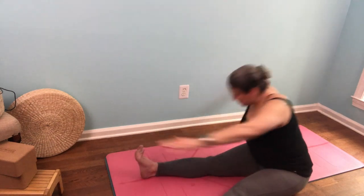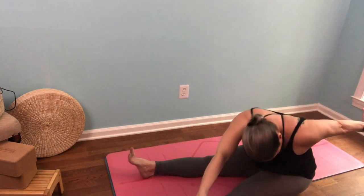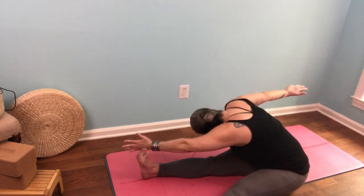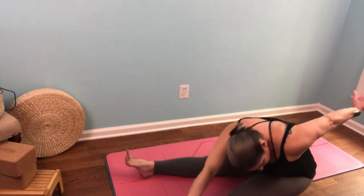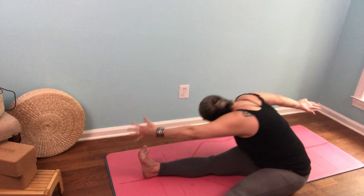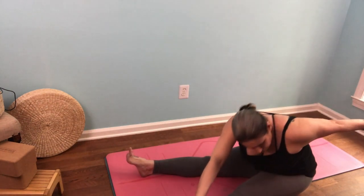Inhale, up, turn, twist, and saw, saw, saw for 3. Inhale, up, turn, twist, and saw, saw, saw. Last round. Inhale, up, turn, twist, and saw, saw, saw. Inhale, up, turn, twist. Last side, and saw, saw, saw.